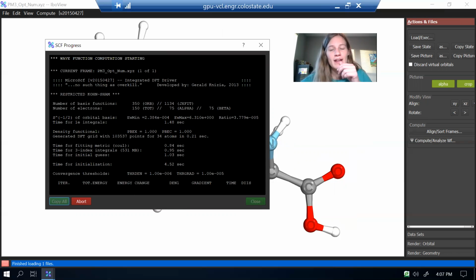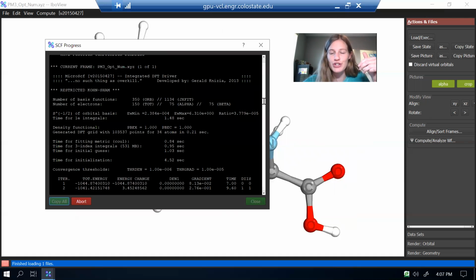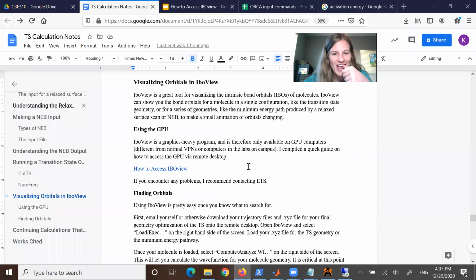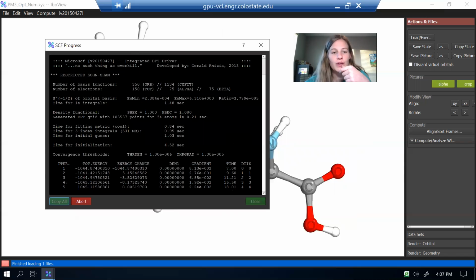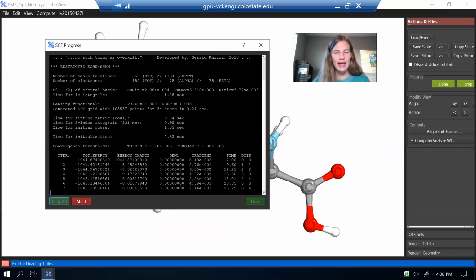It's worth noting IBOView does not use the 6-31G basis sets, so don't use those during your optimizations. Also, I would recommend against trying to calculate a wave function for a trajectory file or an XYZ file with more than 10 steps.